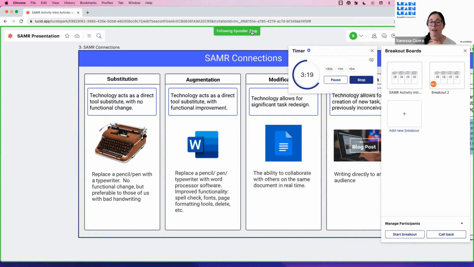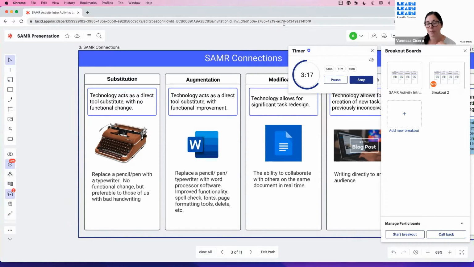And if you aren't able to access your breakout boards, just make sure to log in with your district account, and then you'll have access to go into and view your breakout boards.